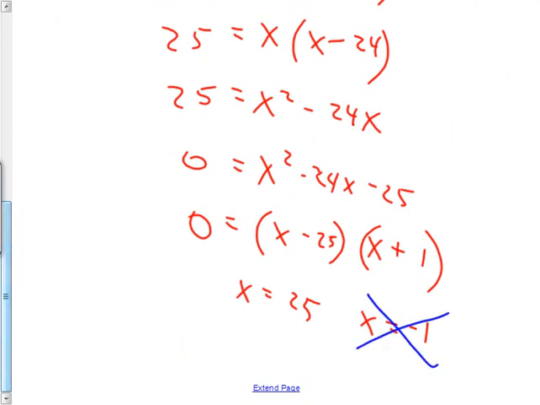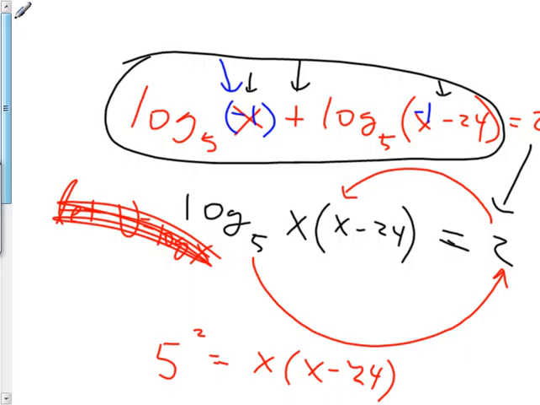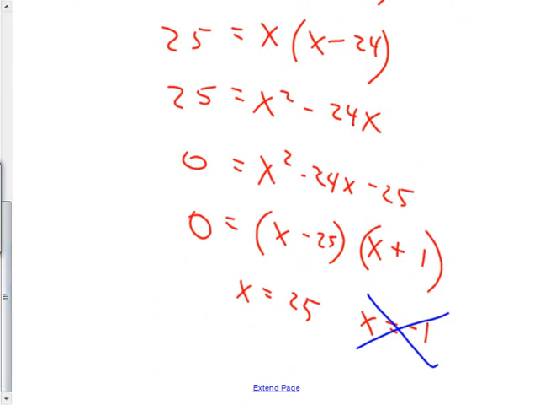Does that mean anytime you ever have a negative for an answer, it's wrong? No. It depends on where it is. But if they're asking you to stick a negative here, then you can't do it. And if you're asking you to stick a negative right there, again, you can't do it. It's not allowed by logs. Right? So that's why this is an extraneous answer. Okay.